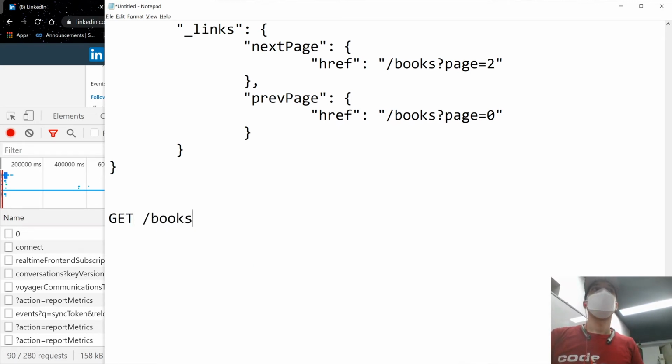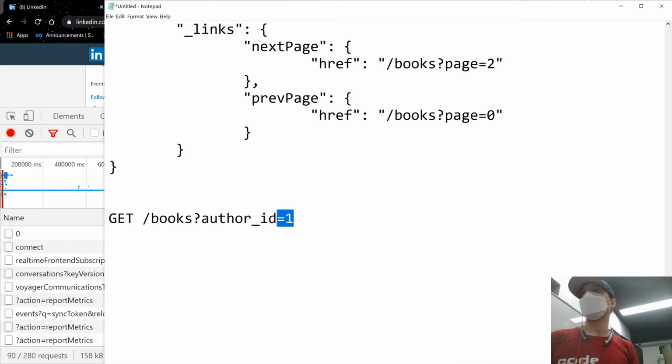So in our simpler example, if we did something like GET books, this would list books, right? But let's say I want to do more than just list all of the books. Maybe I want to find books by a specific author. I could do something like author ID equals 1, and that might show only books by that author.